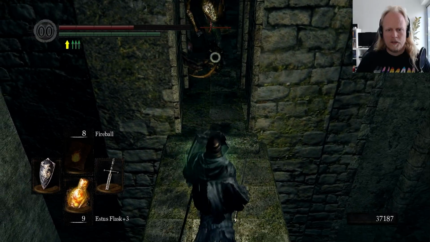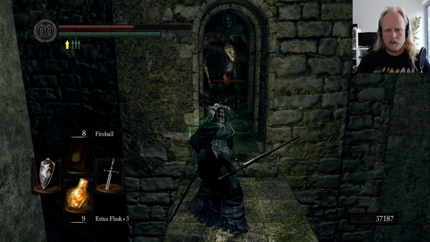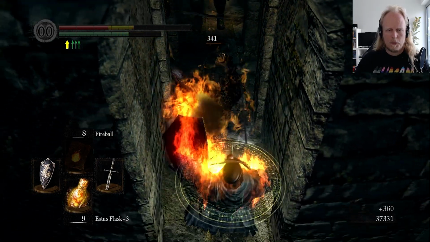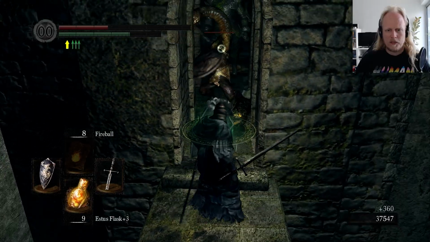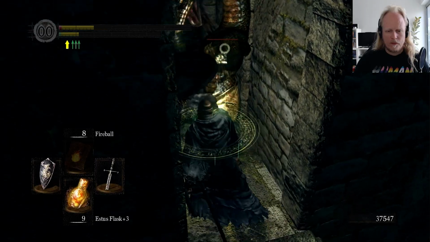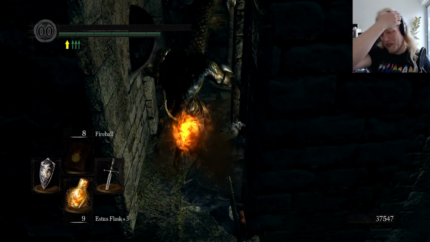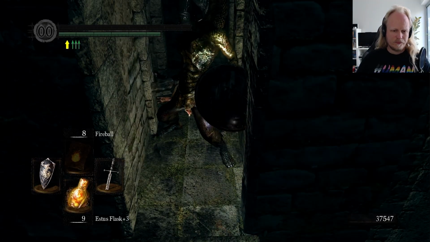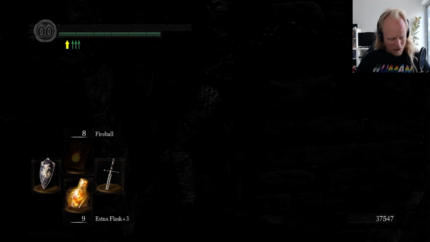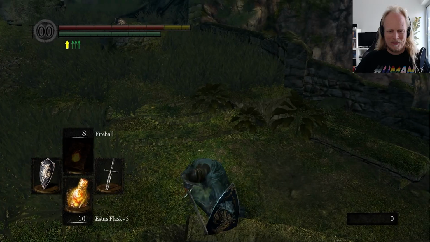Okay. This is a tight mess, isn't it? You with the slowing magic. That is bad. I can't roll because I'm slowed by the... Okay. Now that's a rough room, eh? It's really full of nonsense. Okay, let's see what we can do.